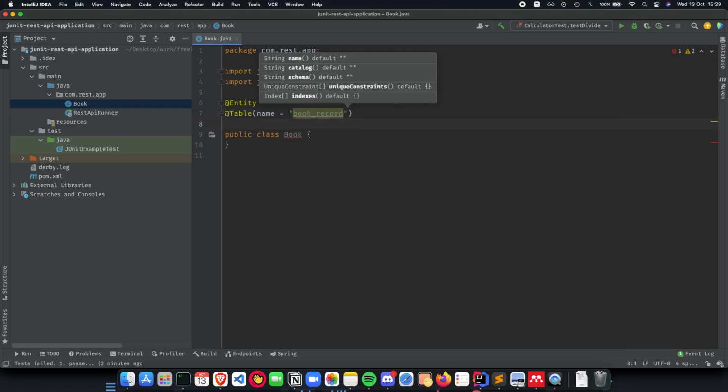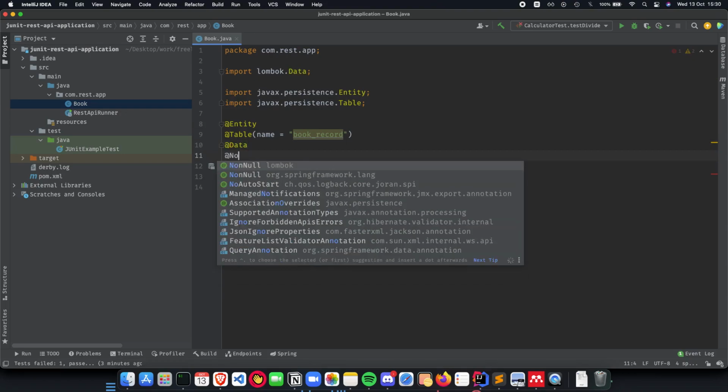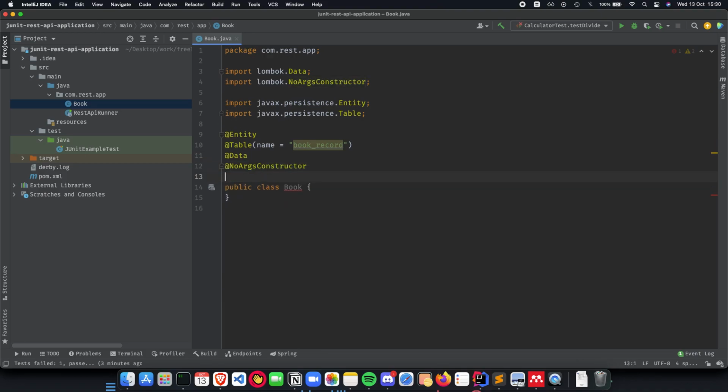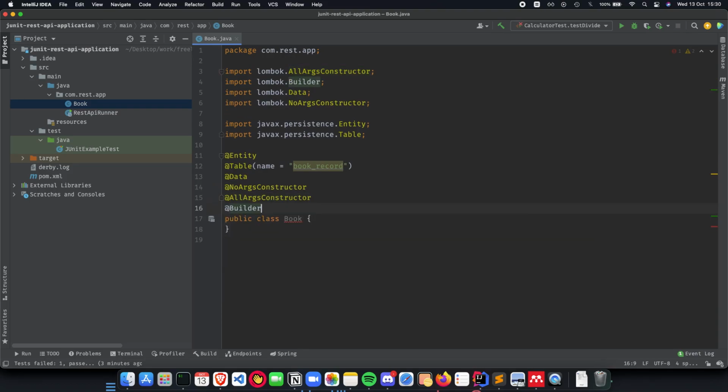The next thing that we need is Data. Next is our NoArgsConstructor and AllArgsConstructor. And the last thing that we need is Builder. Okay, so now we have our annotations ready.